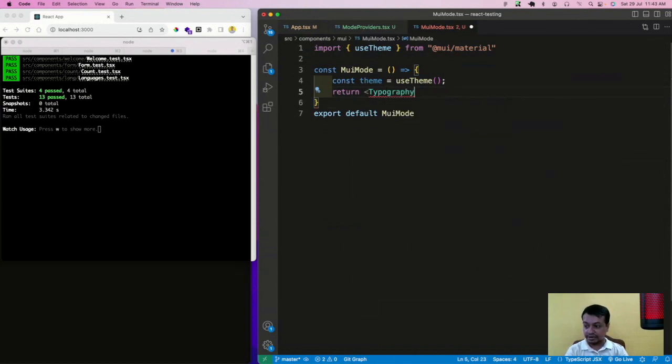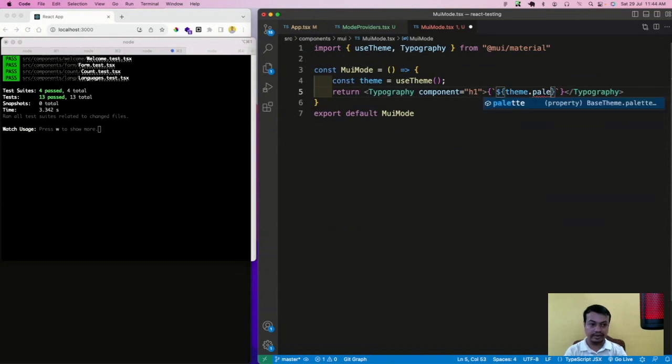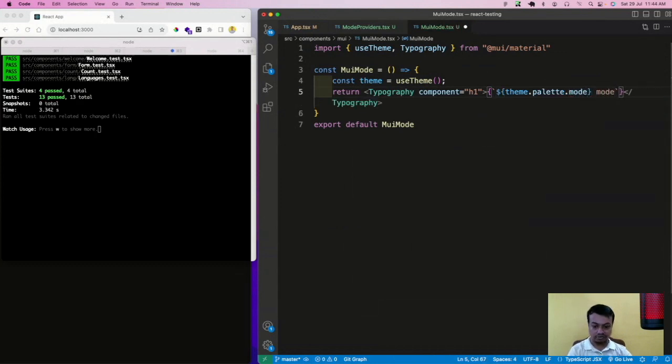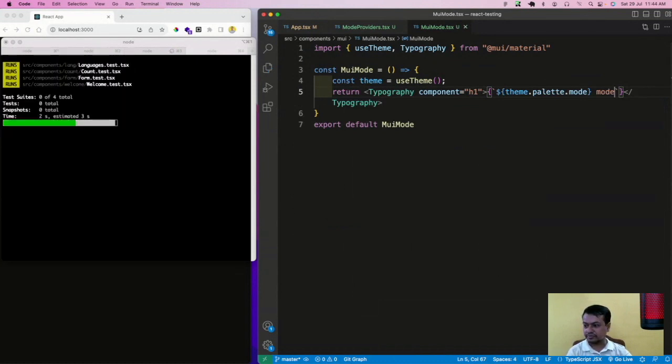Typography will require a component equal to h1, and Typography also I will import from the same place, material, and then I will have a pick, dollar theme.palette.mode. I will save it.